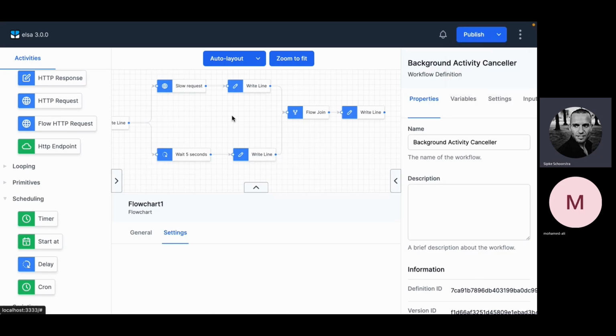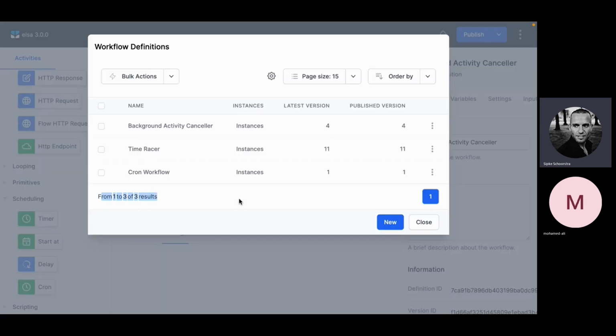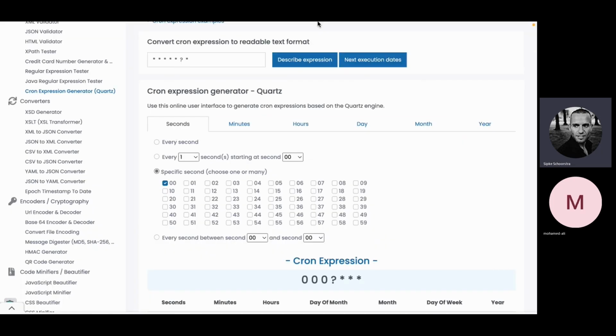Let me go back to workflow definitions. So here we have a pager. Right now we just have 3 workflow definitions, but let's say we have 10 and the page size is 5, then the pagination just doesn't work. I mean, the current page selection does change, but the list of items being displayed stays the same. So that needs to be fixed.